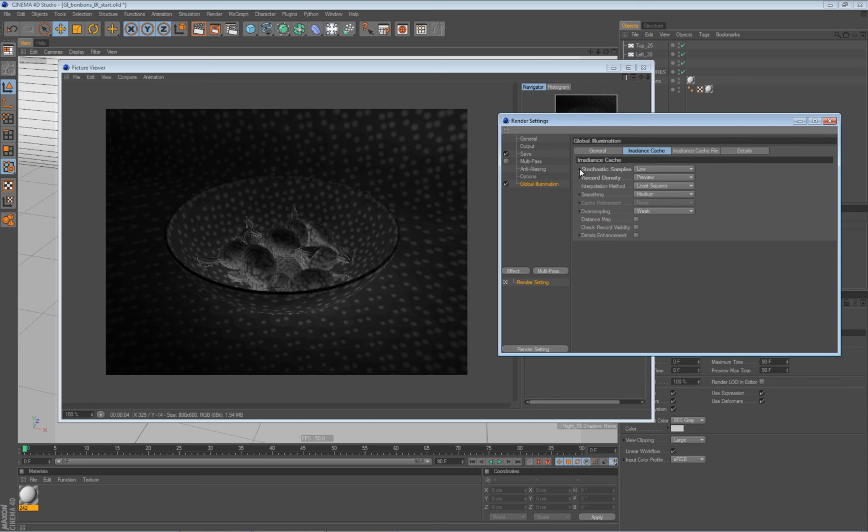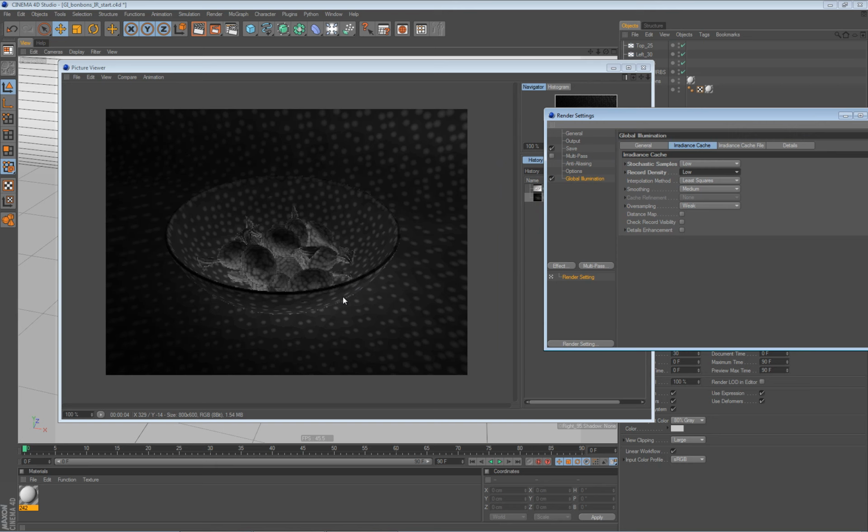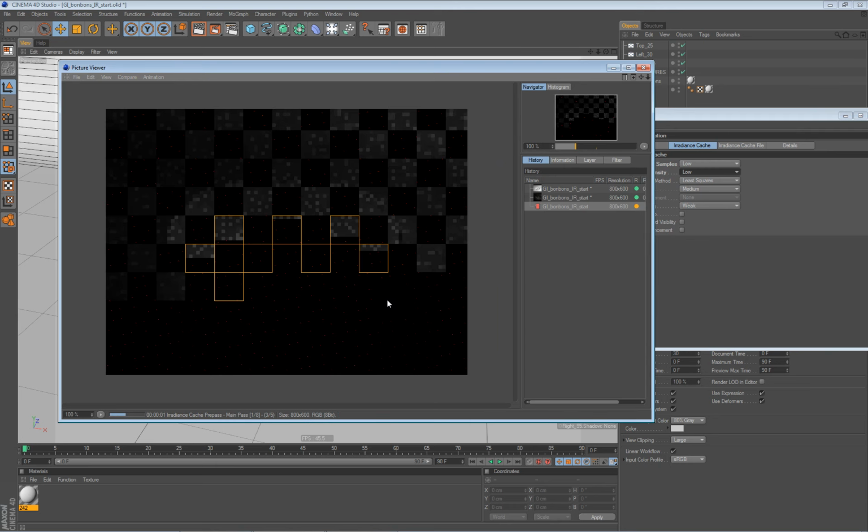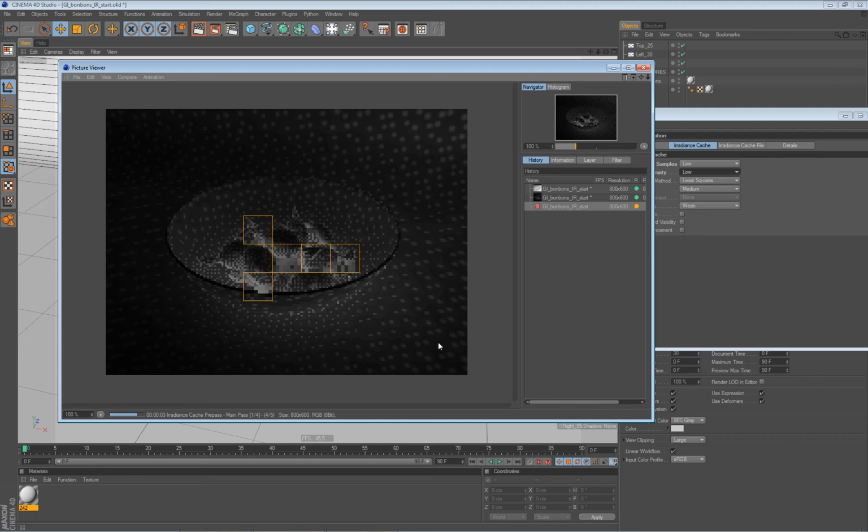Let's now change. There are preset values that can help you here. For example, if we set this to low and low, it will work rather nicely. Maxon really included those low, medium and high values. Don't think low is low quality. It is most certainly not, as you will see. So let's try with low and low. We'll see that we have more of these guys.